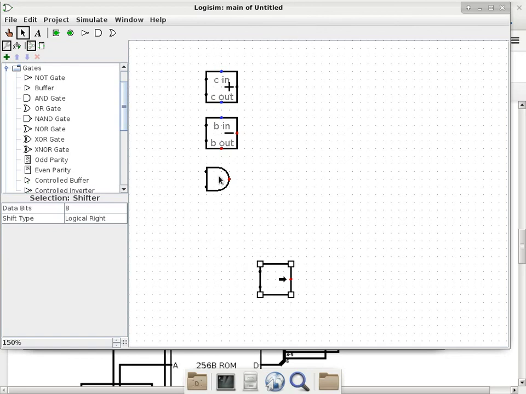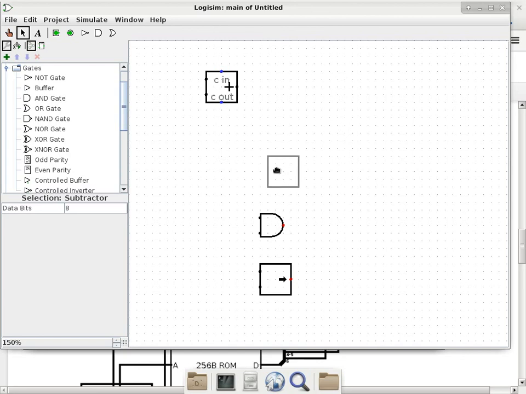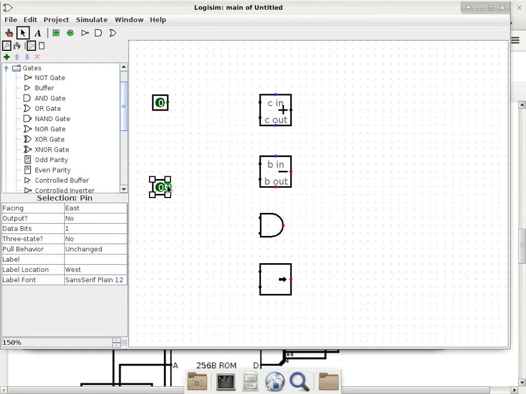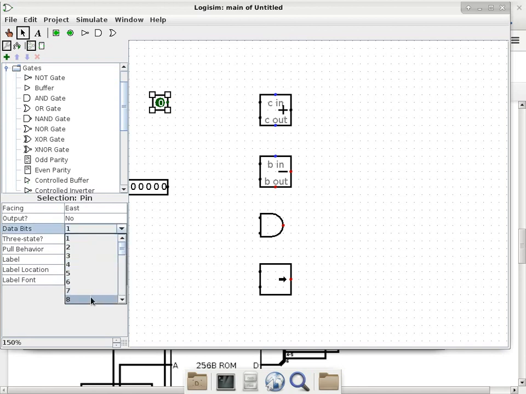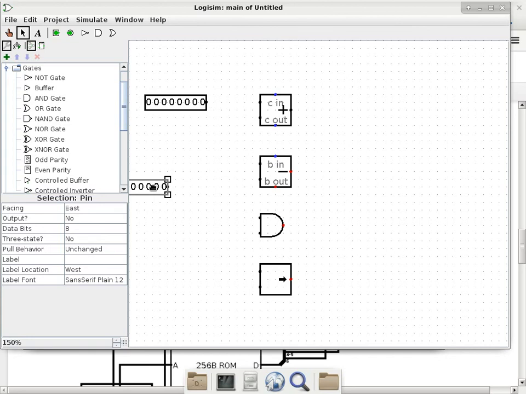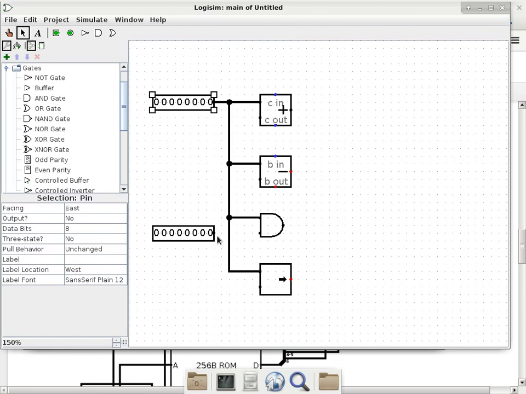So for the ALU, if you don't mind wasting energy, one way to implement it is to perform all the calculations at the same time. In this case, I have a design that has two input ports, and each one is 8 bits wide. I just don't care about energy consumption. Remember, that's the assumption: energy consumption is not a factor. So let's use this for adding, for subtracting, for conjunction, bitwise AND, and also for bit shifting. I will do the same thing with the other input pins: adding, subtracting, bitwise AND.